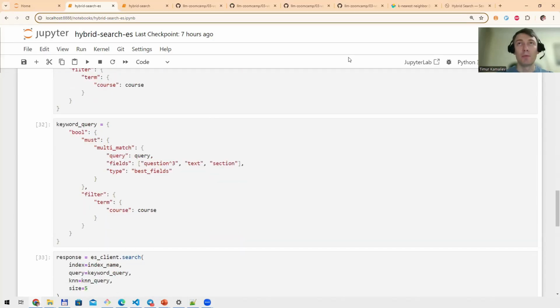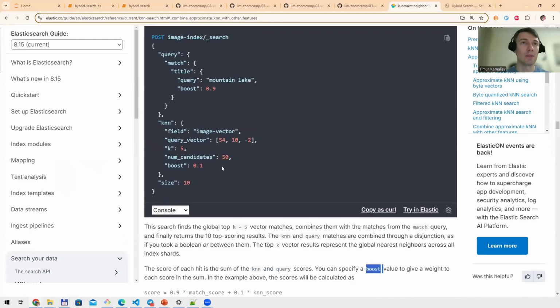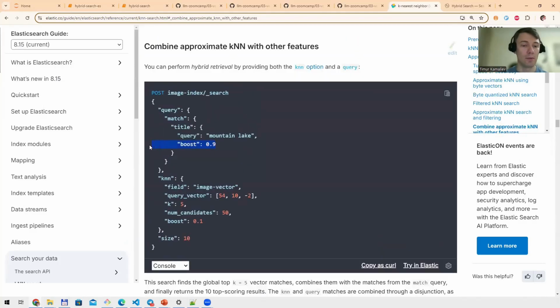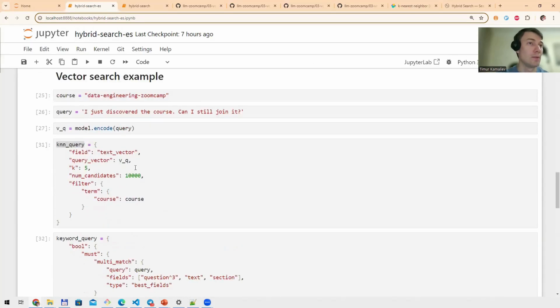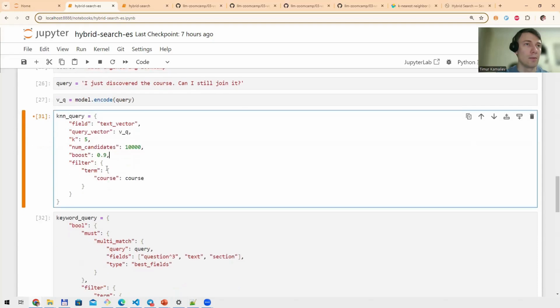Also, what we can do is add these boost values to each part. By default, we can use 0.5 values.